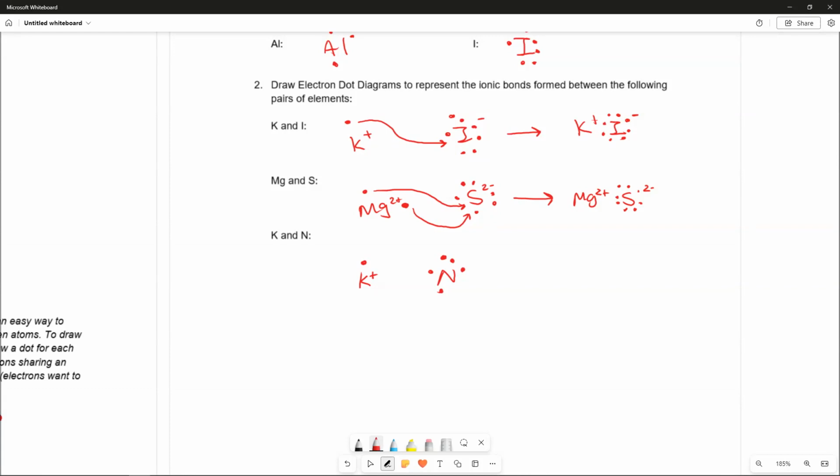Well, if you look at the periodic table, we know that K is 1 plus. Nitrogen's 3 minus. You just need 3 Ks. So if you look at this, you're going to see that we're going to have another K and another K. We're just going to have 3. And this one's going to go here. This one's going to go here where it's missing. And this last electron goes here. And so if you write this, let's see how we want to write this.